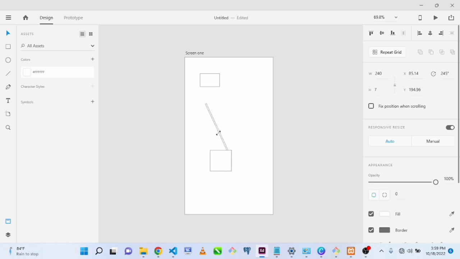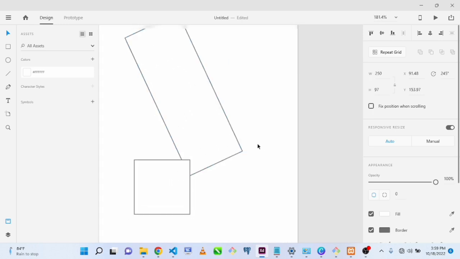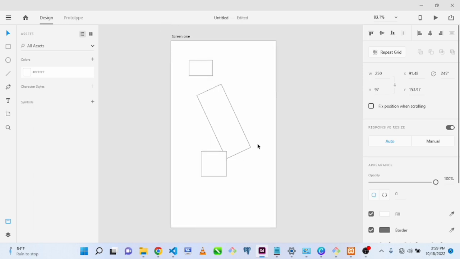So this is the height and this is the width right here. That's because we flip this. That's why it is like that. And even if we did not flip it, this was supposed to be the height. You understand? So this can give you the overview of how you can use these rectangle tools. All right, so I will delete this.